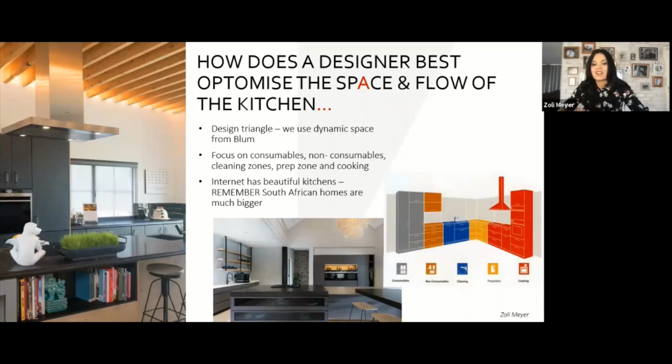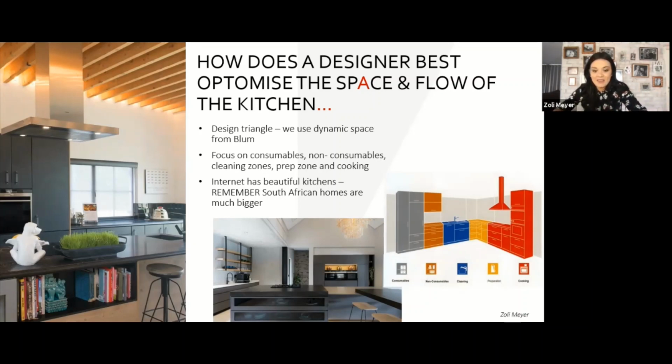The internet is full of pictures of European kitchens, which are absolutely beautiful. But in the South African market, we've got massive kitchens and huge properties. A customer will show you a picture of a beautiful kitchen, but in the space the architect gave them, it will never work. So take what they like and make the flow and space a lot more adaptable for our South African market. With space, make sure your main packing space is in the middle area, and everything at the top or bottom is stuff you don't use daily.